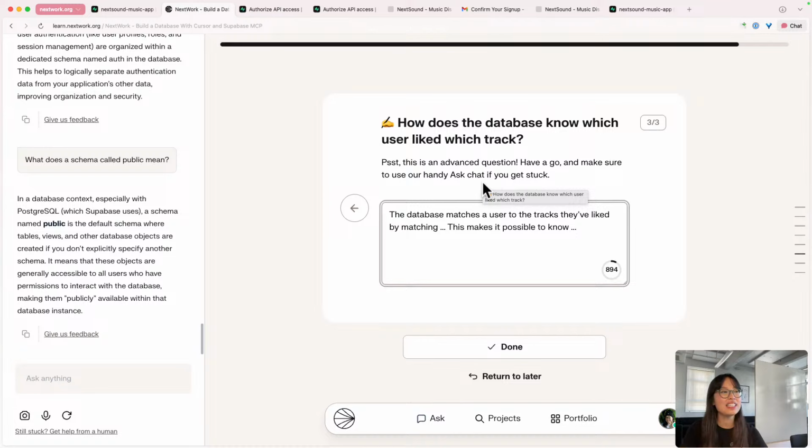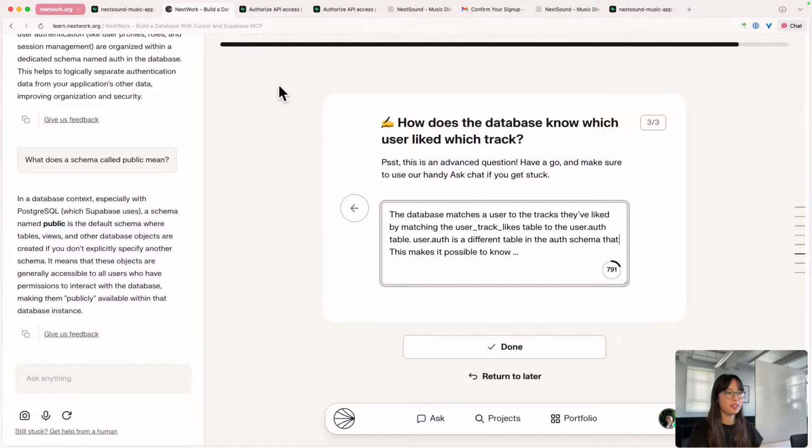All right, so how does the database know which user liked which track? This is an advanced question. Just have a go and make sure to use our handy Ask Chat if you get stuck. So the database matches a user to the tracks they like by matching the user track likes table to the auth.users table. Auth.users is a different table in the auth schema that tracks all users and their user IDs.